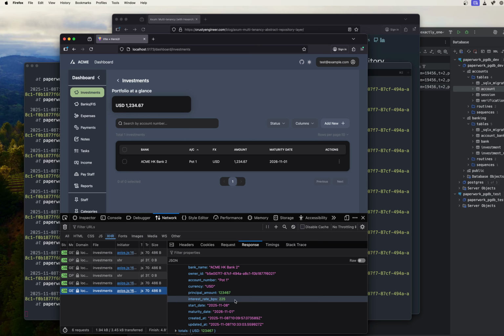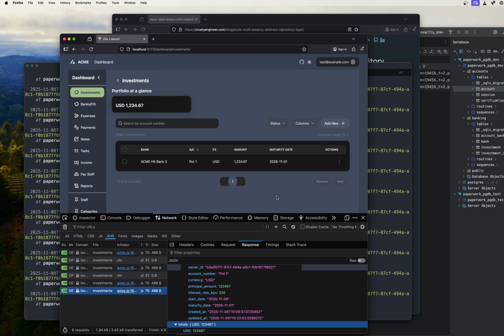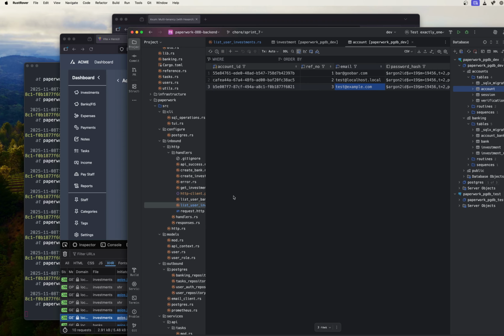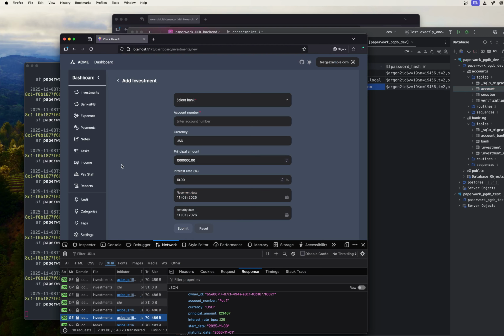In any case, what I want to show is this computed property, which is total. So for example, let's walk through the process of adding a new investment. And again, this is just very initial stuff. The front end is purely just there to drive a quality Rust code base with Hexarch and etc. So the focus is on the Rust side. This is something I put together very quickly, just as a proof of concept.